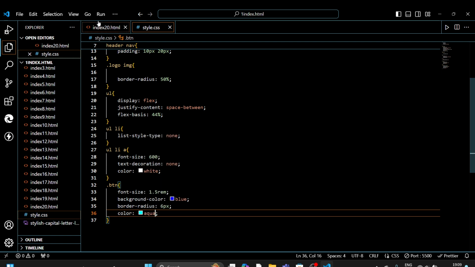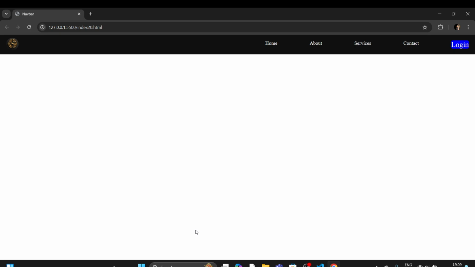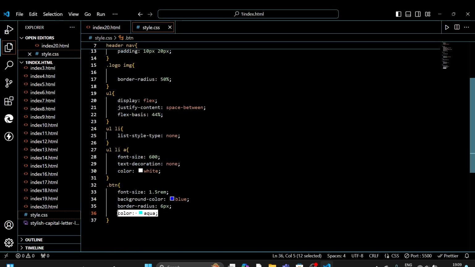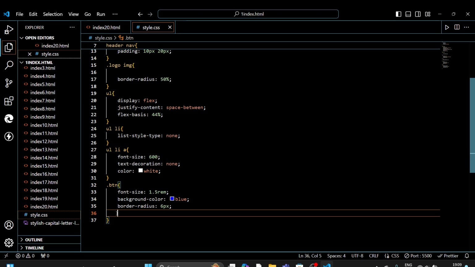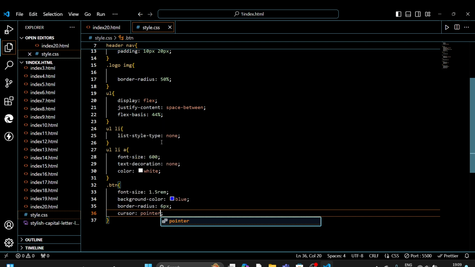We'll check this aqua, how it looks. It doesn't look good. Let's not mention the color because we have already mentioned it here as white. We'll use a cursor as pointer. Let me show you that.